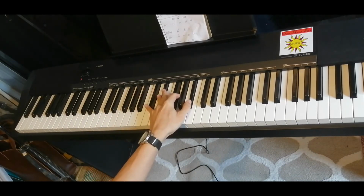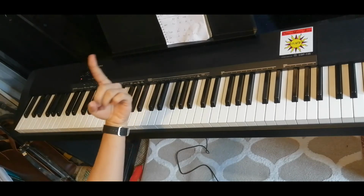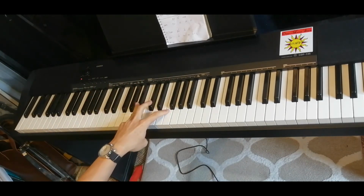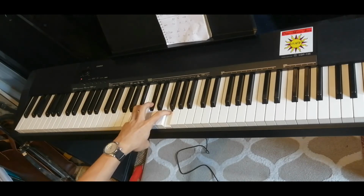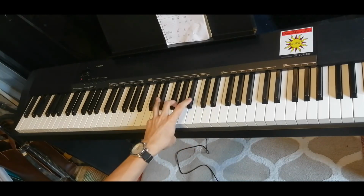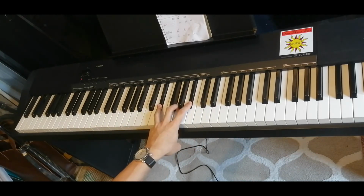So for the pre-chorus and bridge, you need three chords. The first one is B flat minor: B flat, D flat, F. You play this for 8 counts, then A flat major, 4 counts, E flat major, 4 counts.